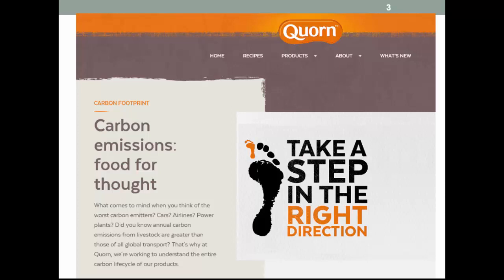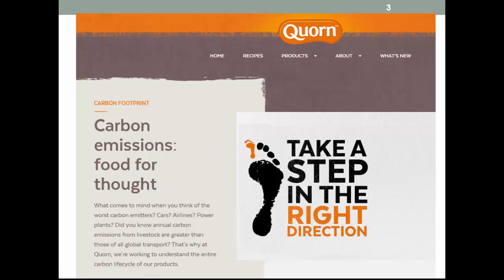Many companies in the food sector are taking steps to reduce their carbon emissions, among them Quorn, who are starting to add carbon emissions to their product packaging. There's quite a few. Obviously, any company which uses carbon, which is any company, could potentially do this, so it does go beyond the food industry. But I guess food is an example of a product being placed in people's hands, so it's really quite important and potentially a good way of getting this information across.